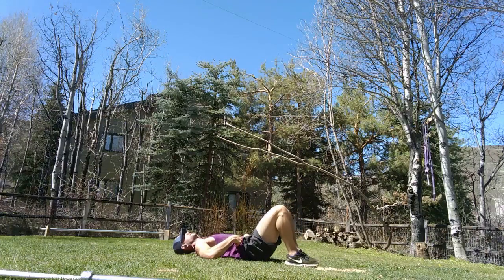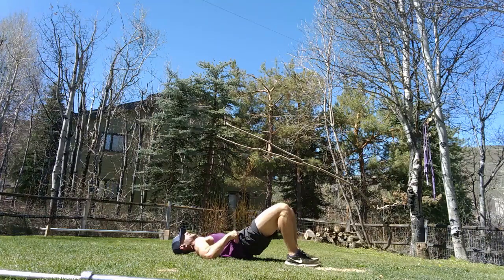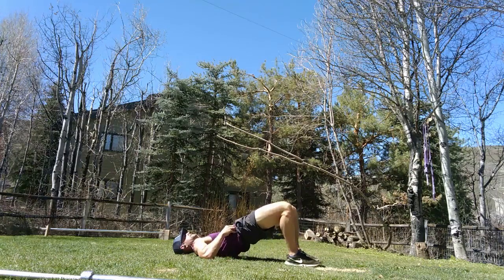Okay. Then tuck your tail first. Scoop up. Stay tight. You won't go as high, but you get more glute contraction. You'll stretch out your quads and hip flexors a little bit. Down. Try to stay scooped on the way down. And then relax. Okay. Tuck your tail. Scoop up. Strong abs, strong butt.